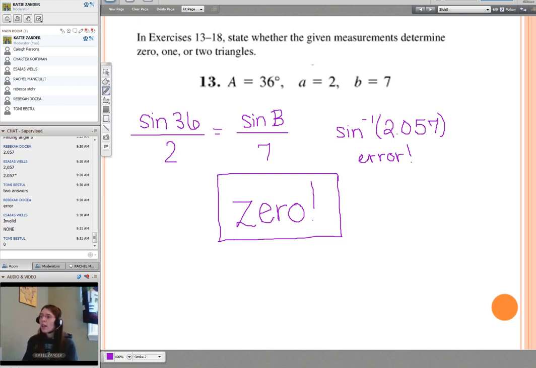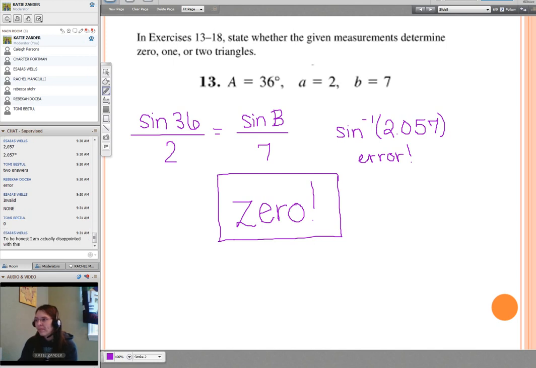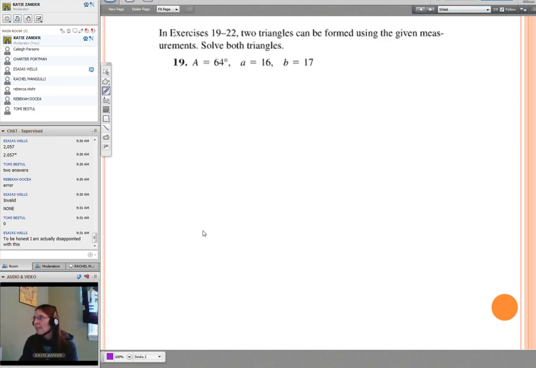So there's one scenario, or one case or instance I should say, that you know you won't get any triangles that you can make. So you're going to run into an error in your calculator or with your calculator at some point. You're disappointed we couldn't do 2 cases? Well, let's see if there's a different one maybe.